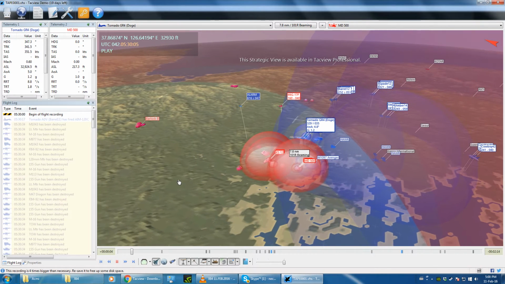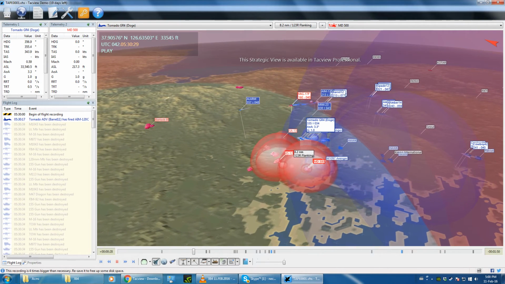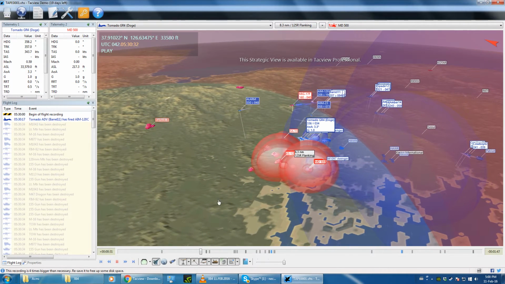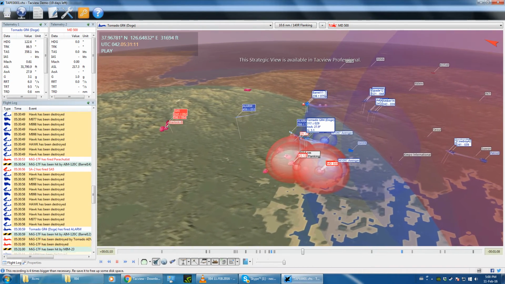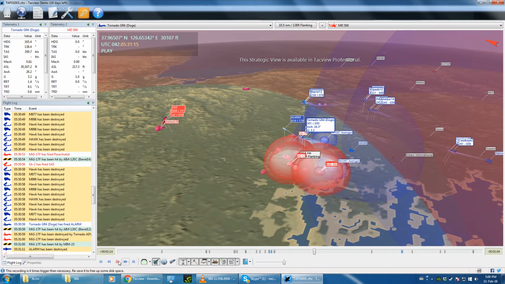So here you can see the ALARM. It goes off, and keeping focus on this missile, it seems to track towards the target, but then suddenly it just disappears. Now I'm not really sure why that is at the moment, and I will investigate. And I'll ask maybe the forums.